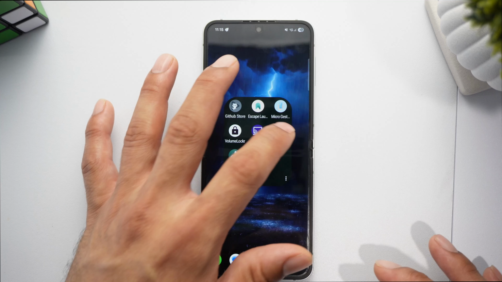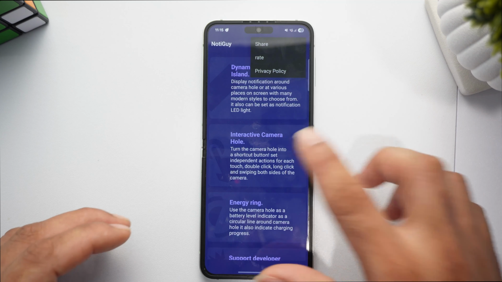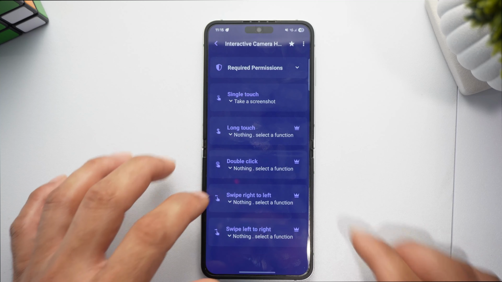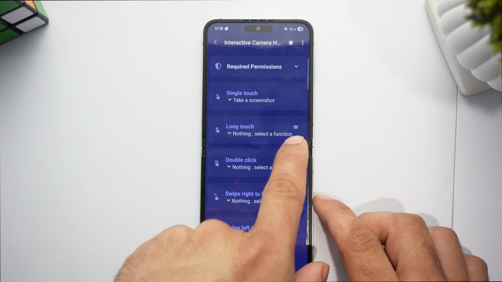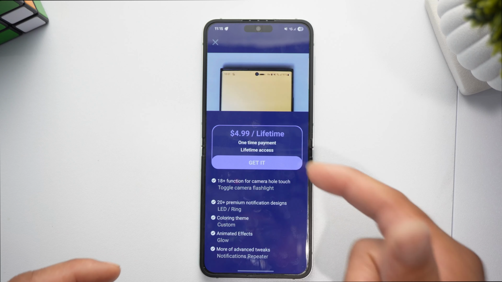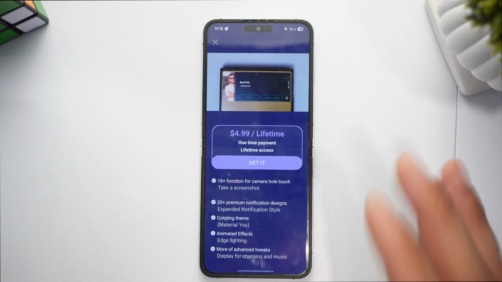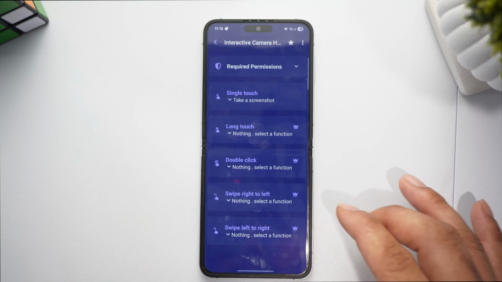First of all, again, this is a free version. You can do more with the paid version if you like it. If you want to support this developer, you can support it as well. You can see the crown icon on top, you have to pay for it. If I want to pay $4.99 for a lifetime, this is not bad as well. But give it a try. If you like it, then you can upgrade.